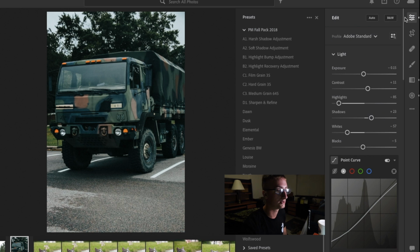So what I did do here, I didn't do much. I did decrease the highlights. You can see if you increase the highlights, you get a lot of that white back around the truck. I'm gonna take it back down to -85.